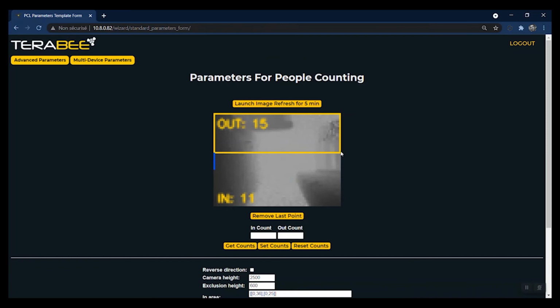Another wrong area would be to draw it like that. Once again, people detected are going from an out area to an in area and then an out area and won't be counted. Let's see a final example of a wrong way of drawing the counting area. We draw a rectangle shape, but we don't stick the counting area edges to the image edges. It's a wrong way of doing it because the little spaces here and there will be defined as an out area.